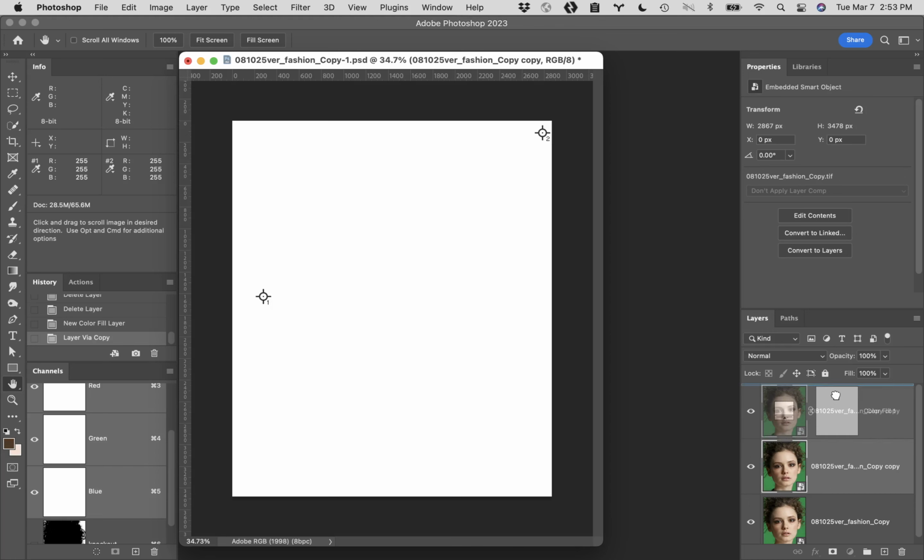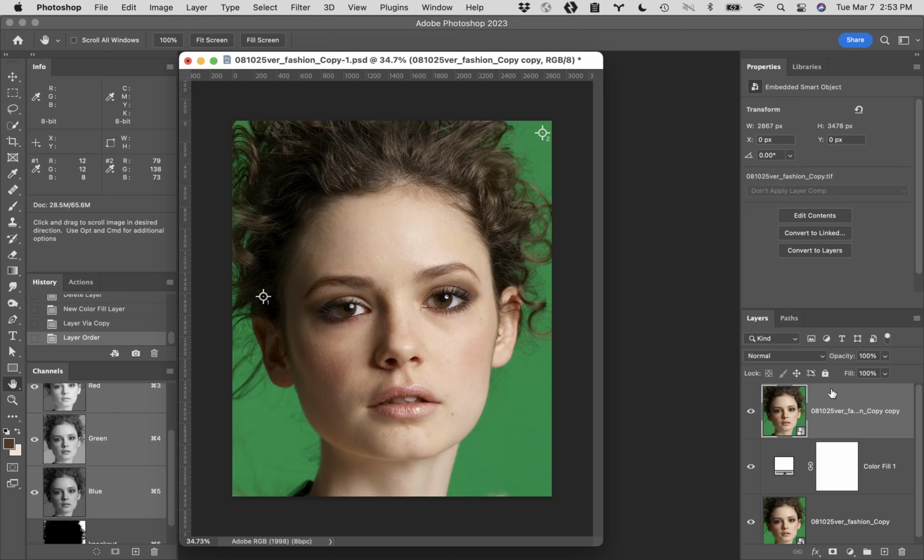When you're dragging that layer that's underneath the solid fill color up to the top, you need to make sure that you get that cyan-like color at the very top. That tells you that this layer is going to be put above your solid color. So let go, it's actually above my solid color.